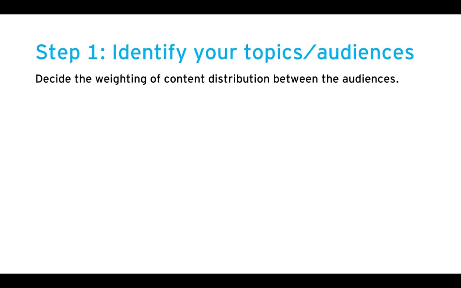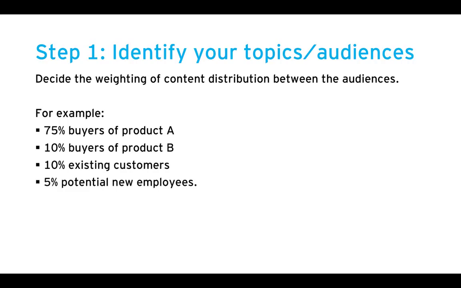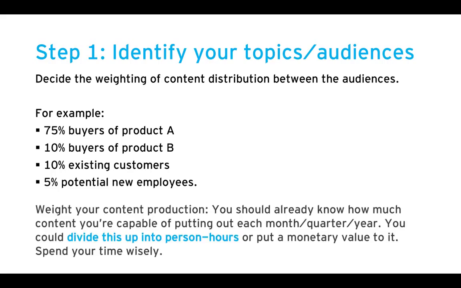So how you do that, you need to decide the weighting around the content. The weighting means you need to look at maybe 75% of your buyers get product A, 10% of your buyers look at product B, and then there's the 10% of existing, 5%, and so on. So weight it in terms of where you're going to focus. You don't want to be focusing on a product that may not get as many returns as another one. Or maybe you do want to do that. Maybe you want to give more recognition to one because you really feel like it's not being focused on enough. You need to look at that.